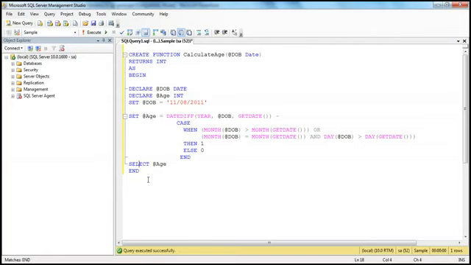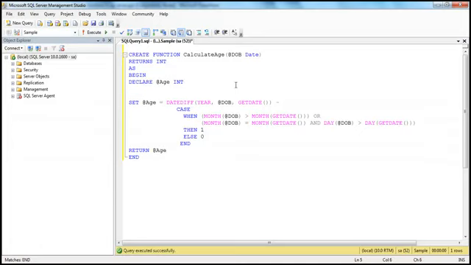So instead of select, you should say you want to return the age back. Whoever calls this function, return the age back to that calling program. And we don't have to have this initialization here anymore because the end user is going to pass in the date of birth. So you can get rid of that. You don't even require this declaration of the variable here because you have the parameter.